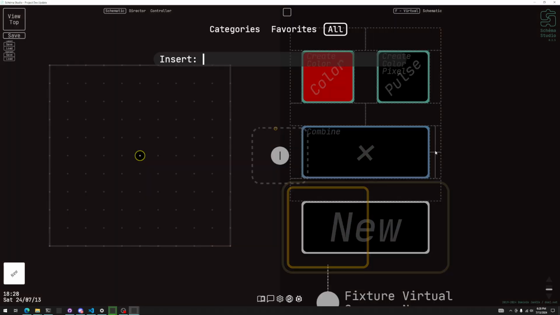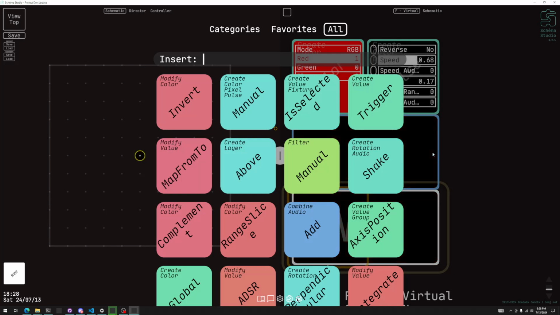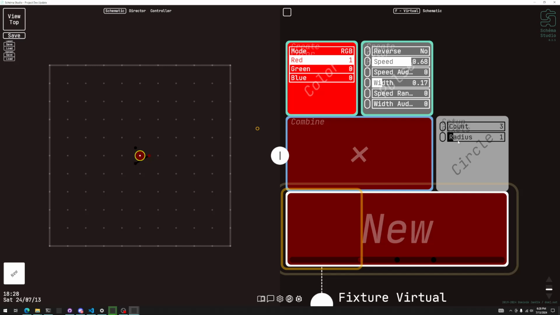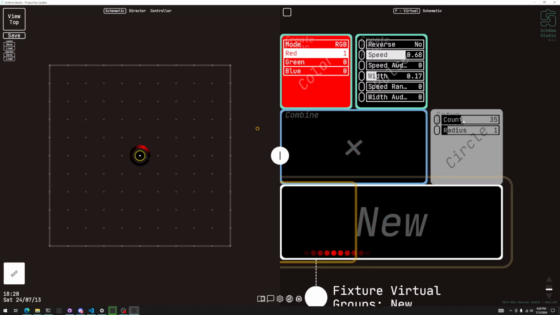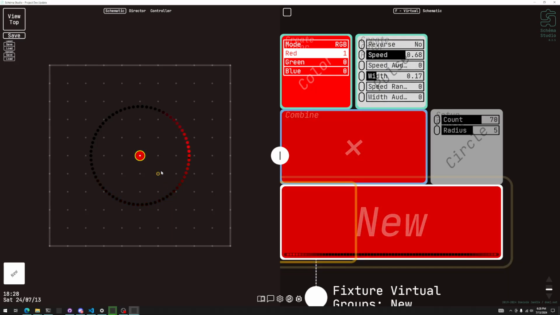We don't see much. Why don't we see much? Because it's a single pixel color, and a pulse is something that is nicely visible on more pixels or more points. So let's add a circle block, which actually creates the geometry or the layout, basically the pixels in space.